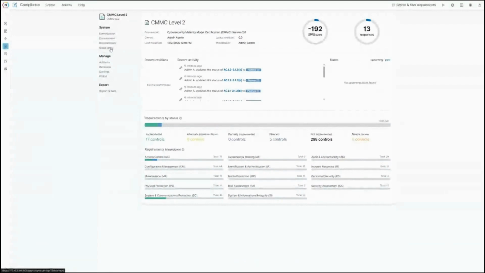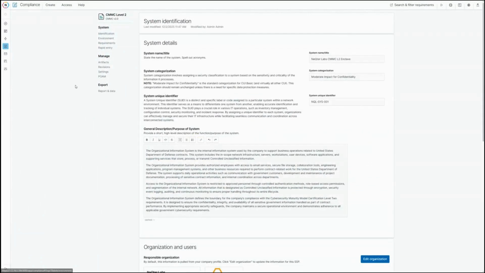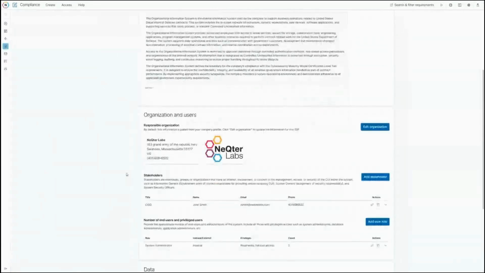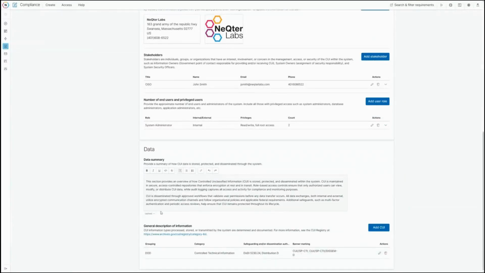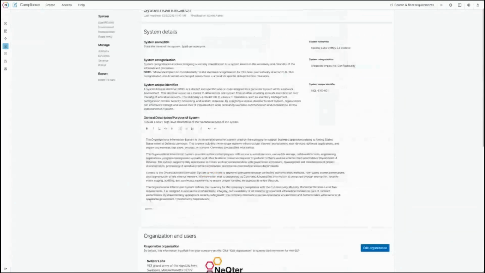I'll walk through these different areas, and we'll talk about some enhancements on the requirement side. Namely, if we go into Identification here, we've added these two front sections to the system security plan. I'll scroll down just to show everything that's included here, but we'll go through each one.